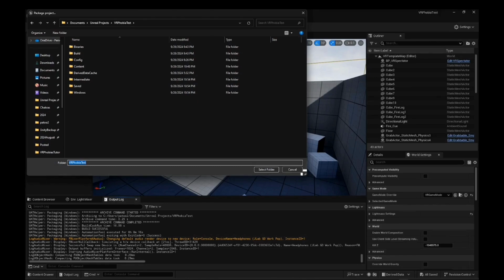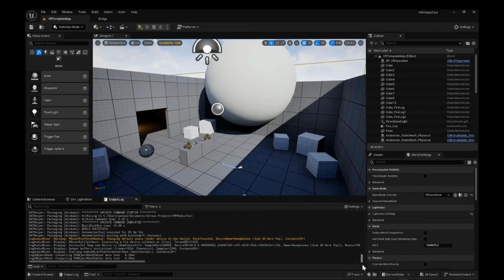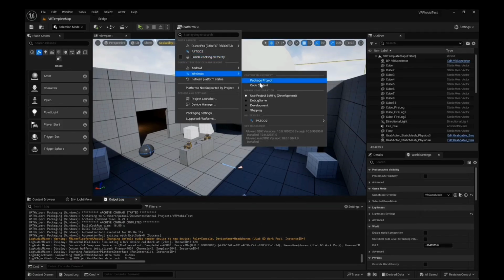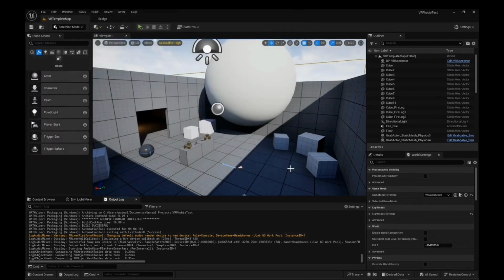It will make a Windows folder, which will contain everything, including the executable. And you can see it went through a lot of stuff in the output log. If you get an error, it will show you there. It will be red, which I did get the first time because I did not restart my project. Remember, I had changed a setting and said to apply it later, so it wouldn't build until I restarted the project.